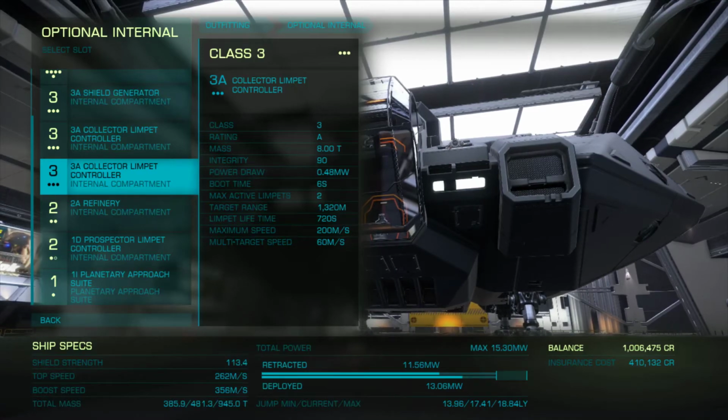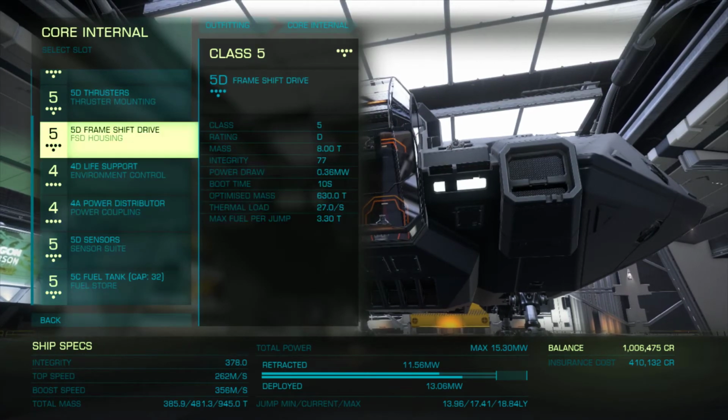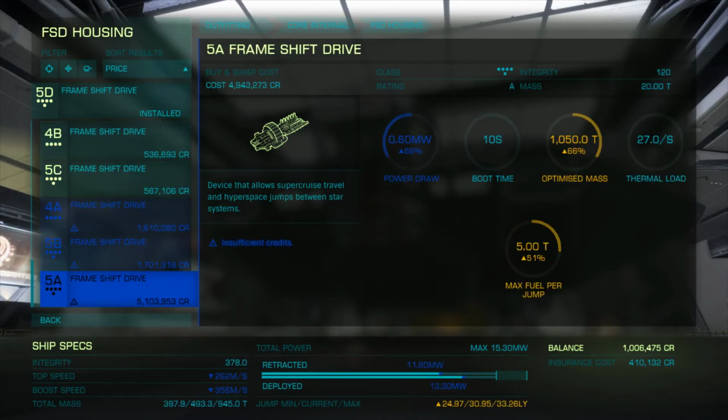And with that, I believe we're most of the way complete on this config. The only thing that I want to change is a 5A FSD. That'll put us up to 30.9 light years. So, we'll have to work on building some credits for that.